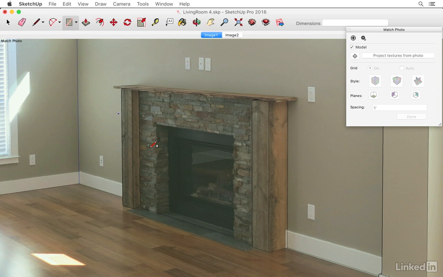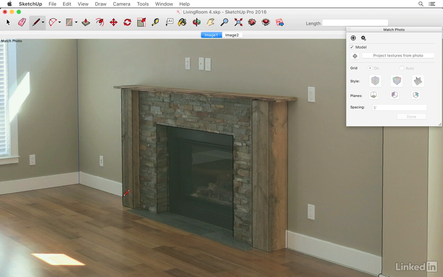And I'll draw a rectangle in on this surface and then push that back some distance. I'd actually like that to line up with the wall surface, so I'm going to click on the wall over here. I could also draw another rectangle in from this corner and actually try to capture some of this detail. Maybe a rectangle wouldn't be the best choice there.